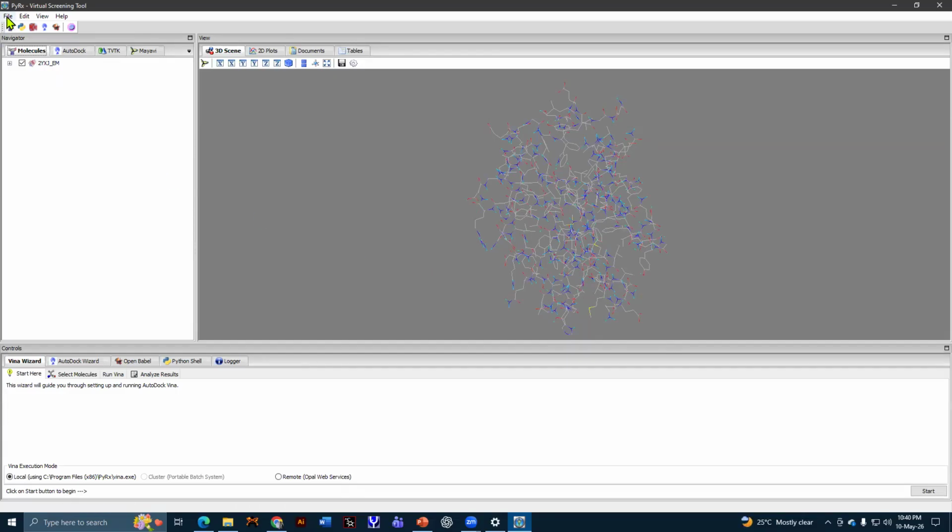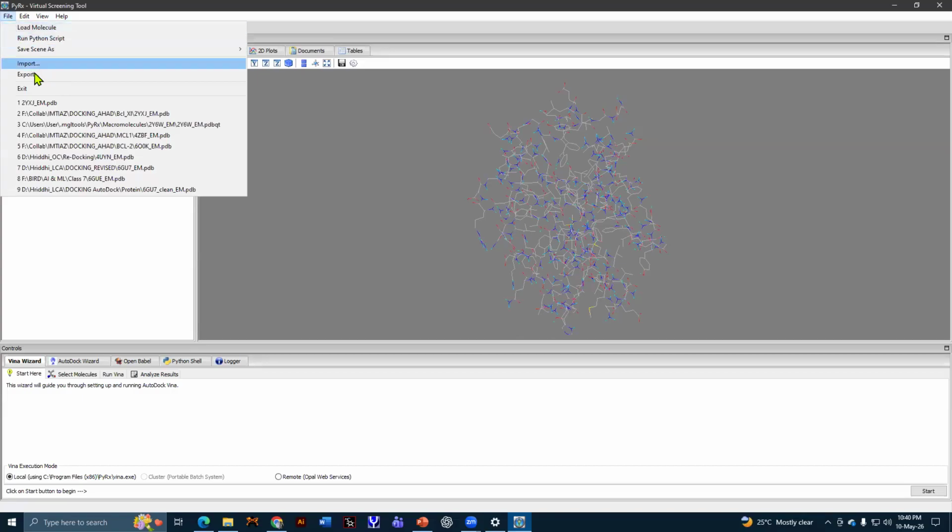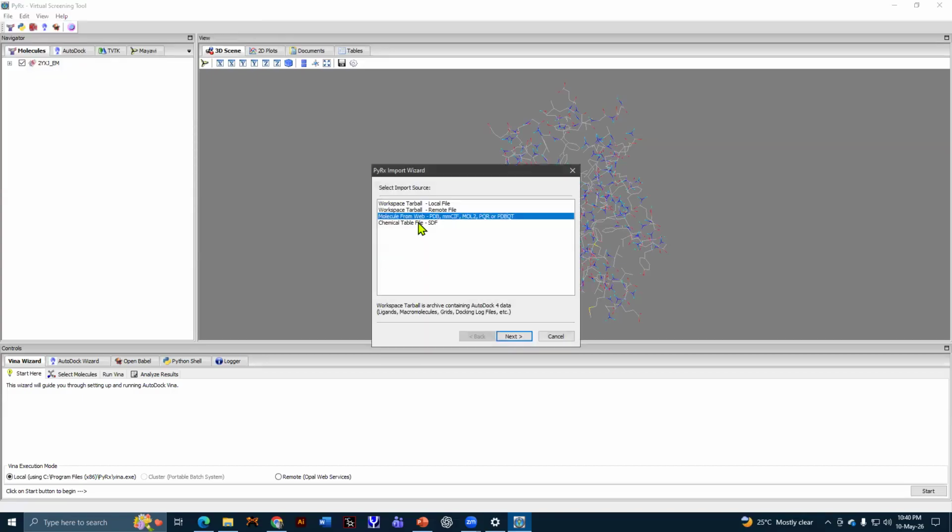Now we will import our ligand. So go to file, click on import. You can choose the chemical table file. Why do we choose the chemical table file instead of molecule from web or others? It's because we downloaded the SDF file format, right? Here is the SDF option.